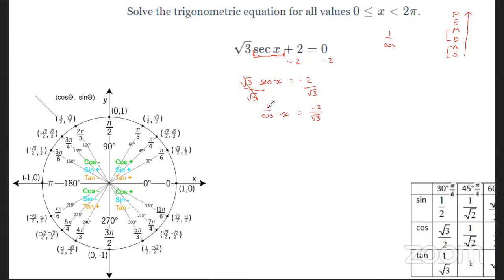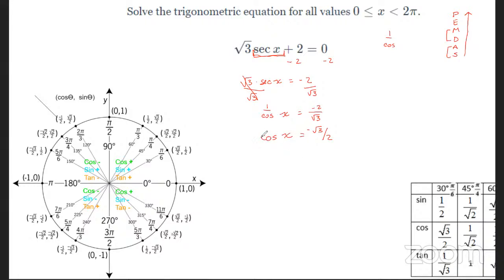Well, cosine now is in the denominator of this fraction. So to make it be by itself and not being 1 divided by cosine, we're going to use the reciprocal of it. So the reciprocal of 1 over cosine is cosine over 1, or just cosine. And since we took the reciprocal on one side, we also have to take the reciprocal on the other side. So radical 3 over 2. And I don't need to have that negative on the bottom. I can leave the negative on the top.